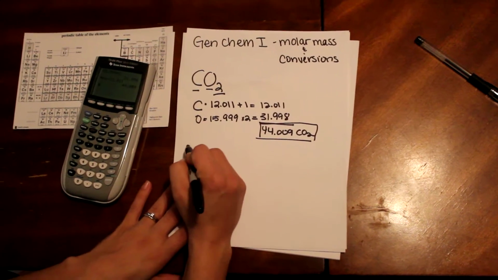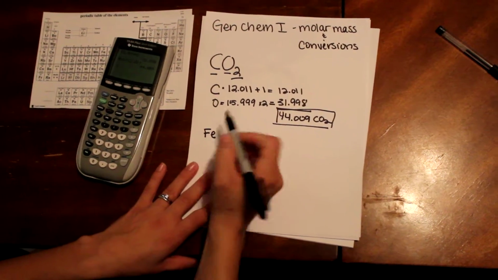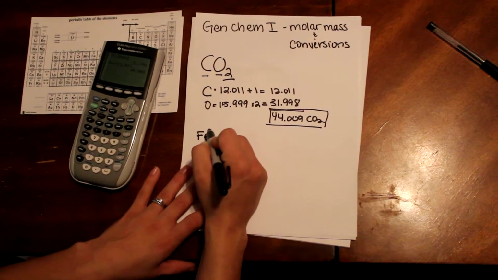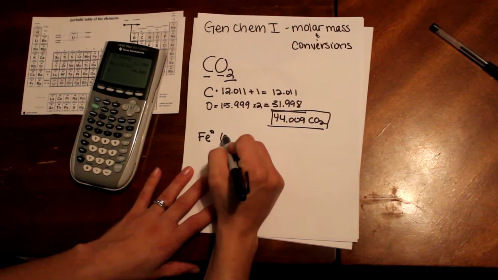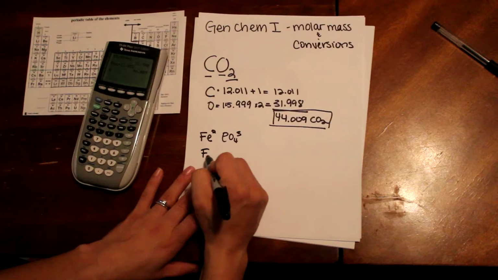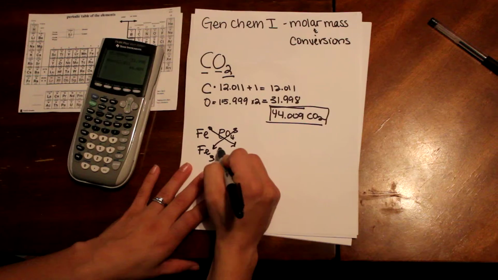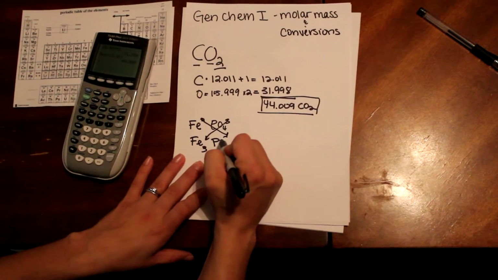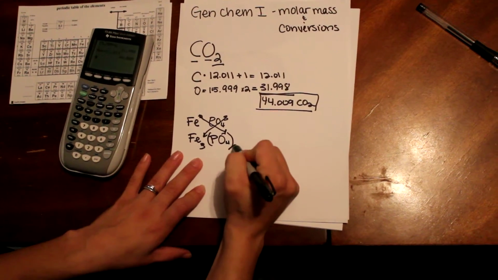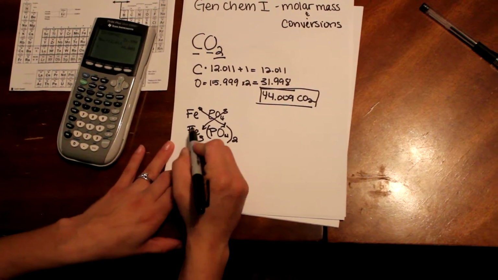Say you have iron(III) phosphate. Iron is Fe, and of course phosphate is PO4 with a charge of 3 minus. You're going to do the crisscross, so now it's Fe3. This 3 comes down here, and this 2 goes over here. But because this is a polyatomic, you put it in parentheses, and now do 2. So you have 3 irons.